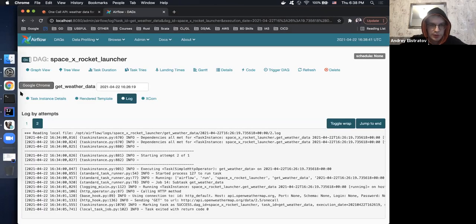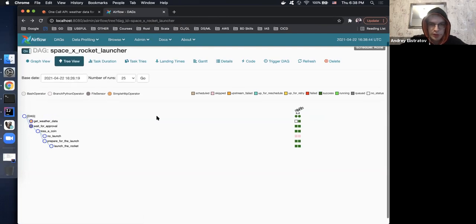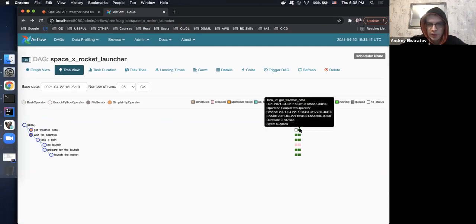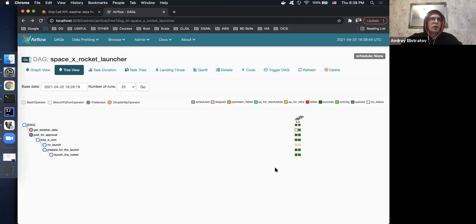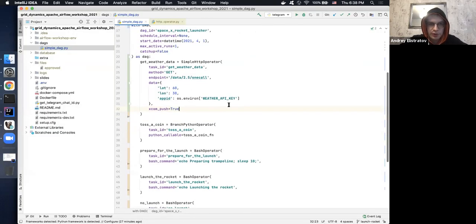Okay. So let us actually make some sense of this data. And for this, I'll need to create another task. What we want to happen is, after we get the weather data as a result of this operator, we want to run another task, which will perform some computations on this data and decide whether the weather is suitable for us.